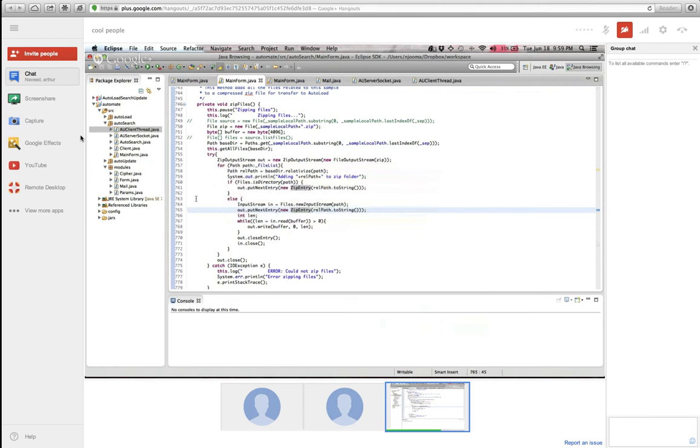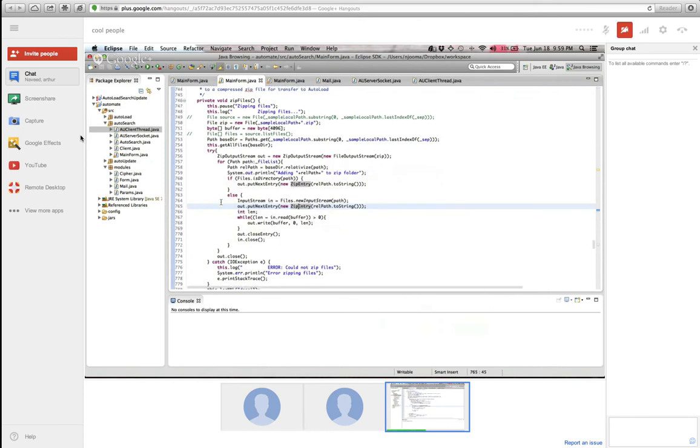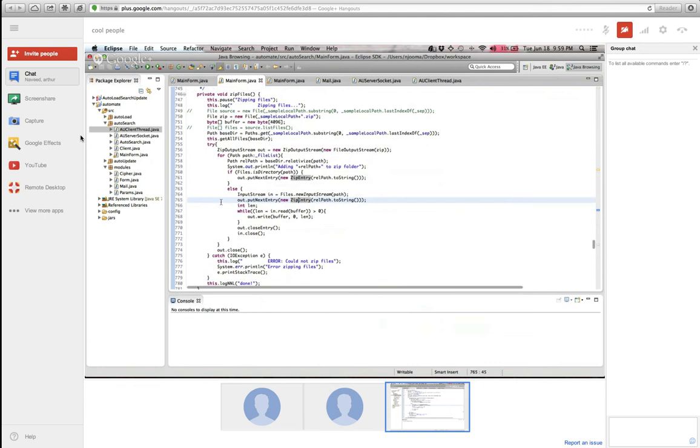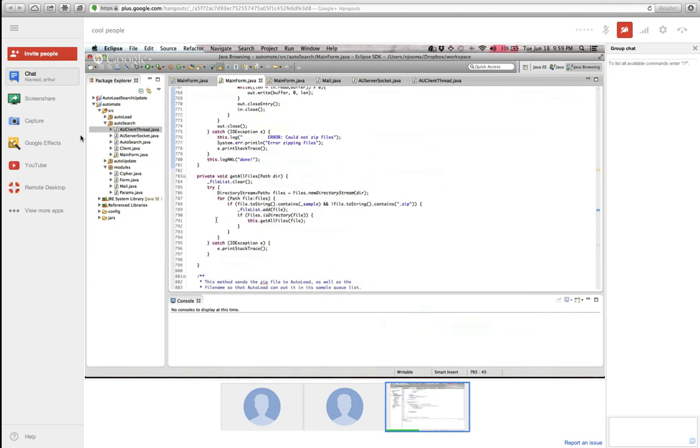So basically, we just write the same way we wrote before, except we use a zip output stream instead of a file output stream. Then we get all files with a helper method that I created to make it easier to get all the files in a certain directory.